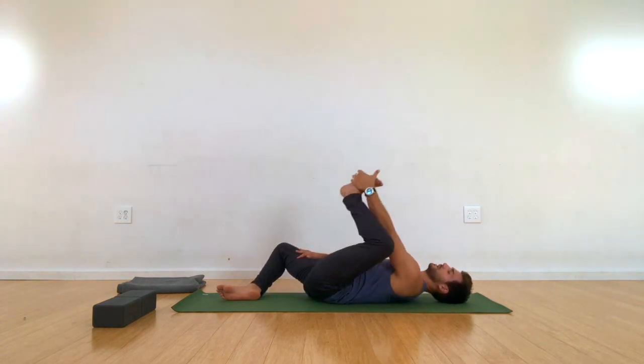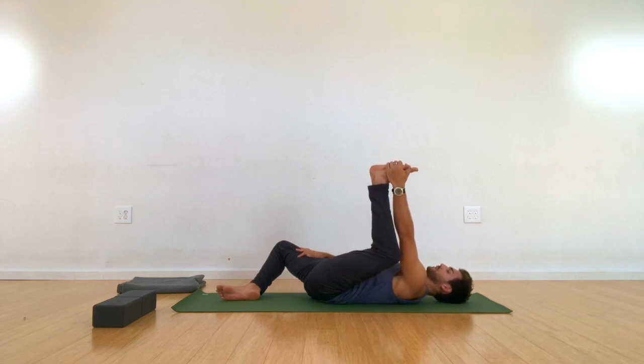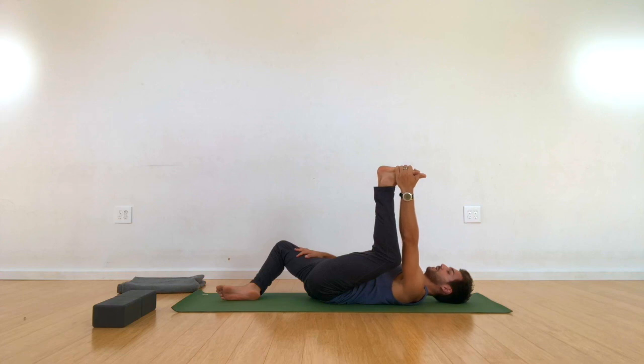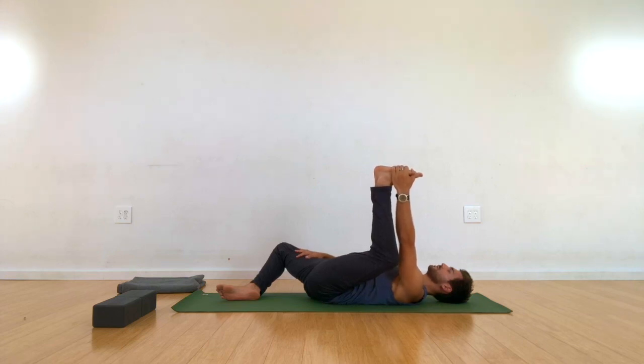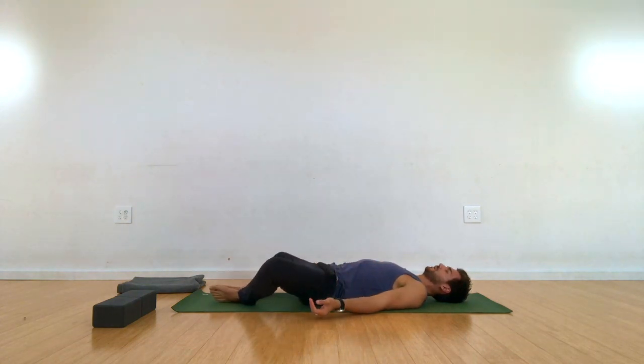Or intensify the sensation. You grab the outside edge of the left foot. I like to even bring my thumb to the inside of the pinky here. And then pulling straight down on that left knee as you press forward and down towards that right knee with the right hand. Breathing just 3 deep breaths into the hips. Keep the ankle on top of the knee joint, left shoulder into the mat, last breath. And release slowly, soles of the feet together, arms out wide.